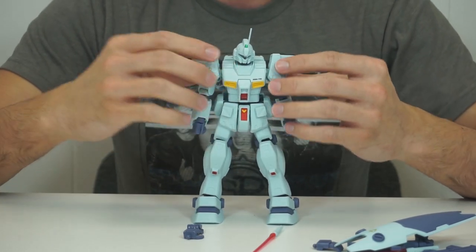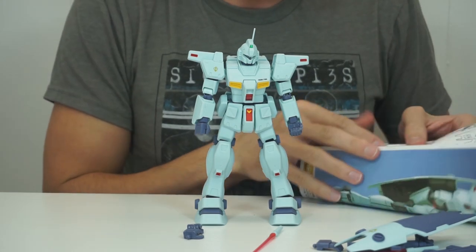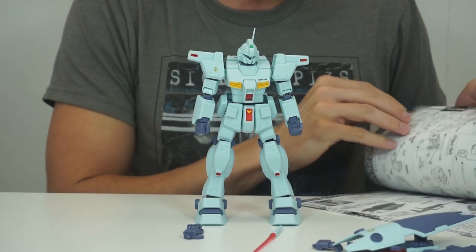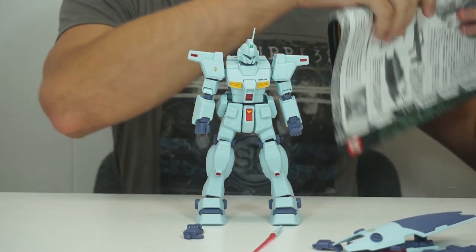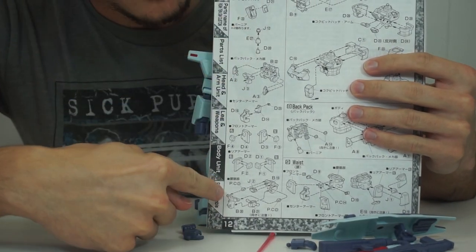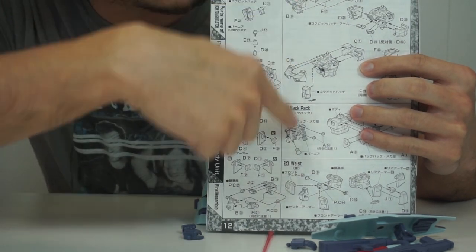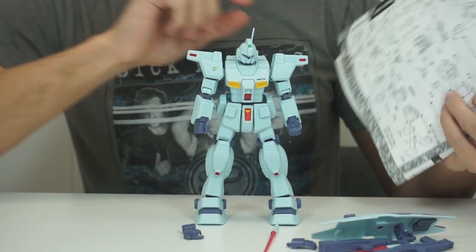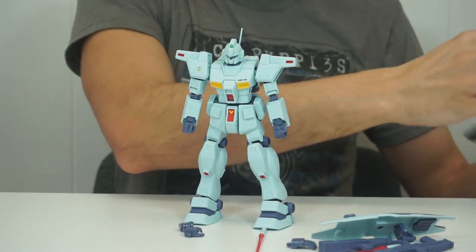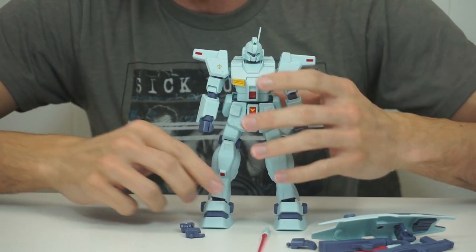Before I get into articulation, I want to talk about the manual, which I've never seen before. Usually it has steps you do twice before you start, but this one has a very weird sidebar with random arbitrary things it wants you to do first before this section. I'm not sure if that's just the technical manual vibe they were going for. I found it very interesting and different — I've never seen that before. This kit is from 1998, so that probably has something to do with it.